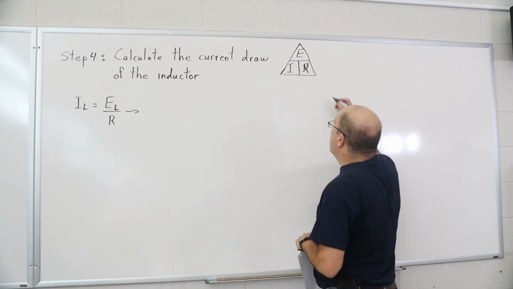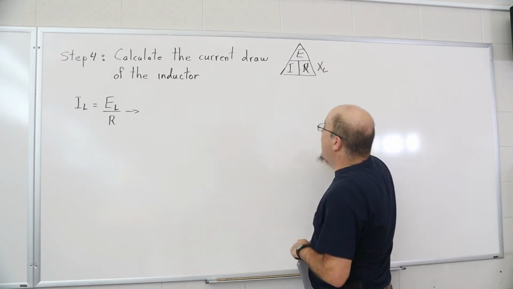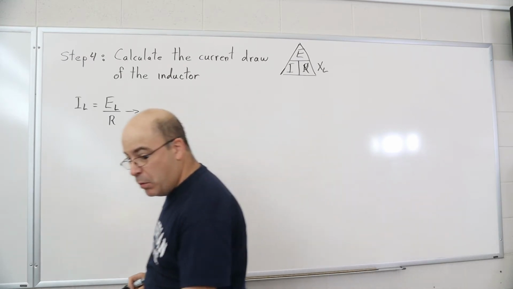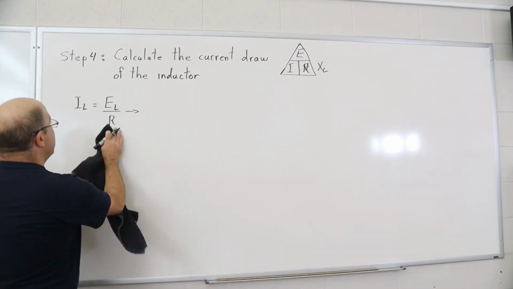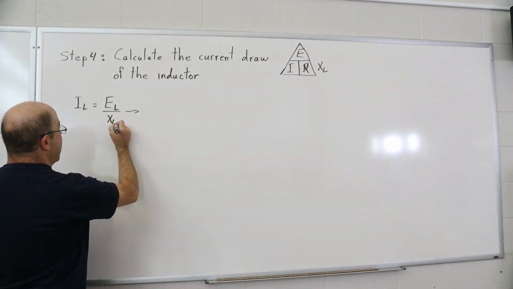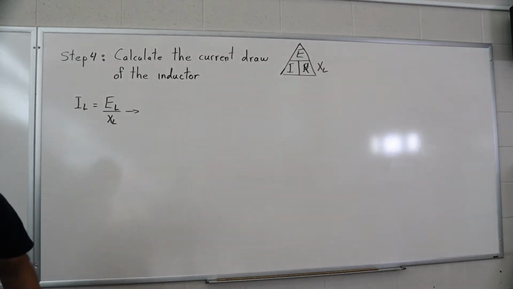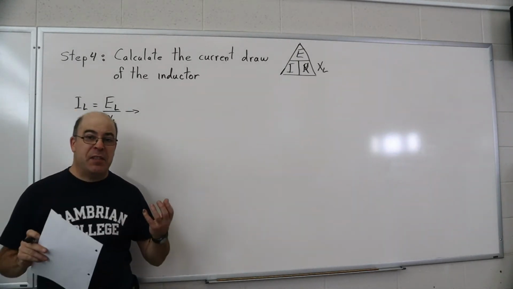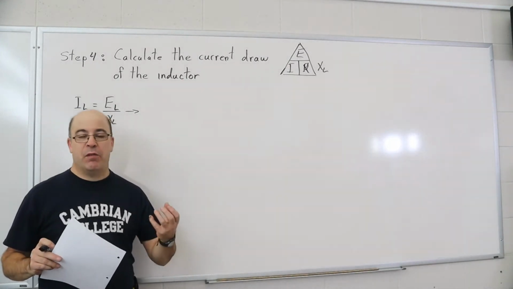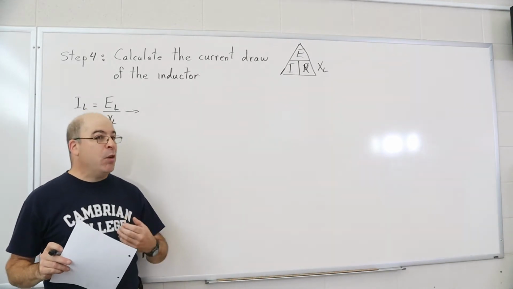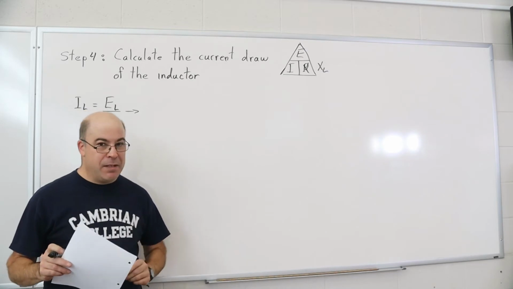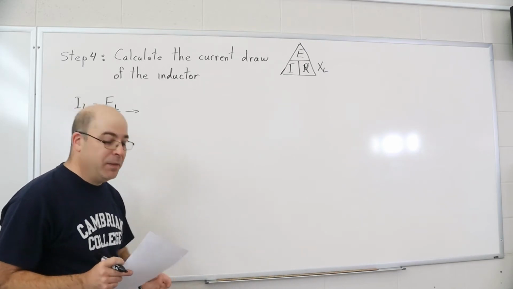Because the fact that inductive reactance is measured in ohms, it's a simple matter of substituting the R for X sub L. The formula works in the exact same manner. And so, in this formula, we replace the R with X sub L. Inductive reactance acts the same way as a resistor. It serves to limit the amount of current flow in a circuit. So it kind of walks like a duck, it quacks like a duck, but it's not exactly a duck. It's a little bit different.